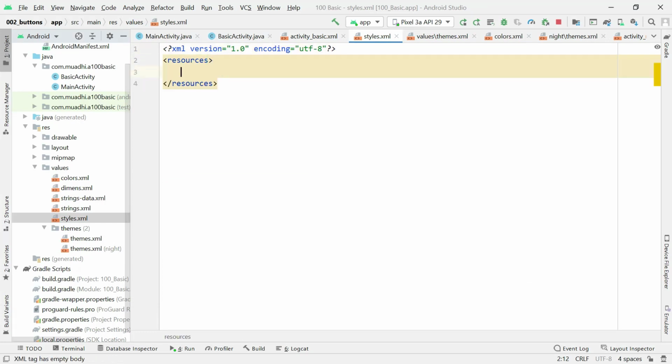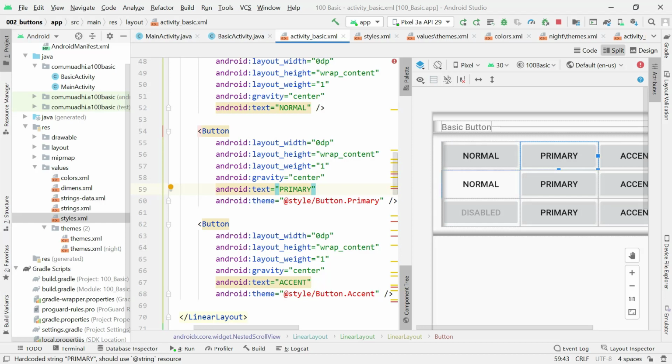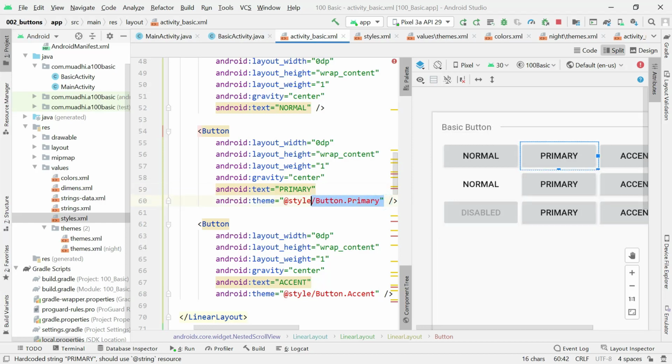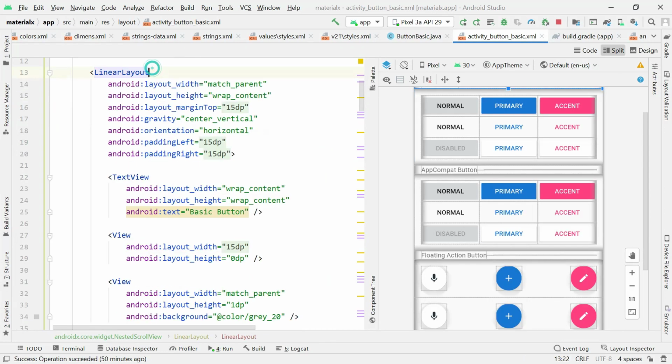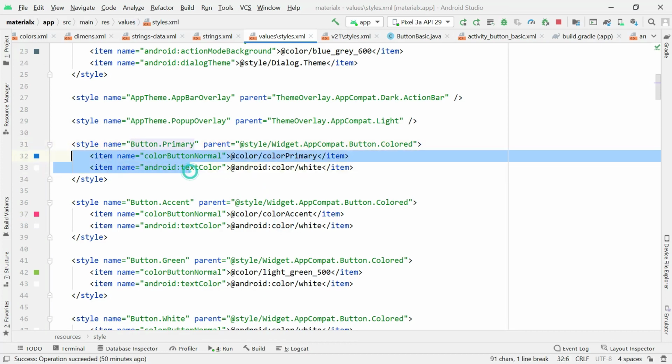Okay, so I'm going to create this style that is going to make this button look a primary button. So I just simply copy this class, or I can just first create the style and then I reuse it. So here you see, if I click on this button, it just takes me to the style.